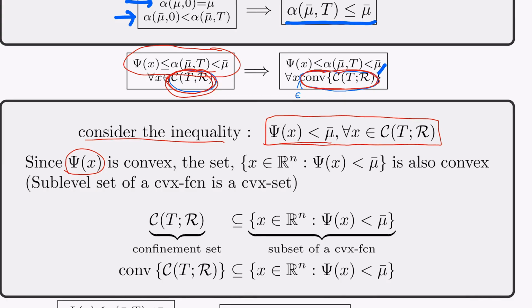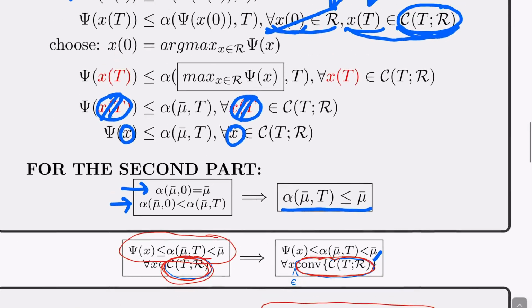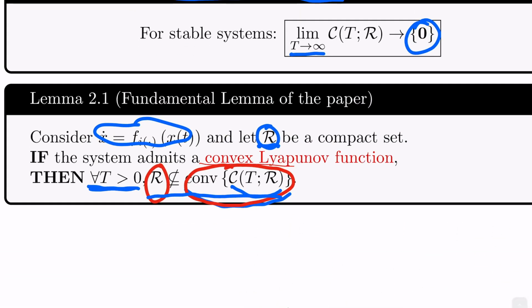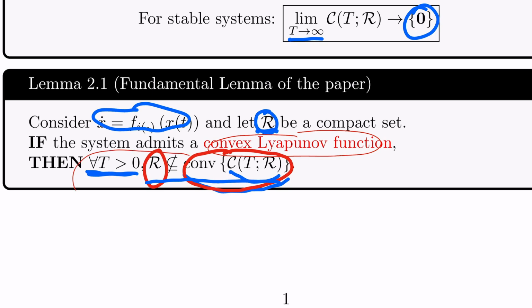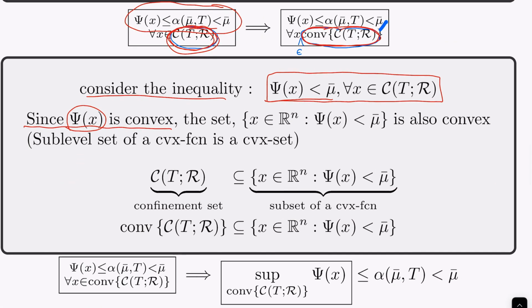Before saying anything, since the Lyapunov function is convex, there is something we need to remind ourselves of. We need to assume we have the convex Lyapunov function, and then using that information we will derive and see if we can arrive at this statement. We will try to show this statement is correct. This is basically the purpose of this proof. All right, and I feel like I'm losing my voice though.